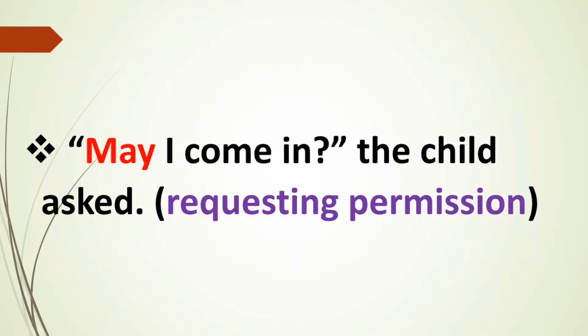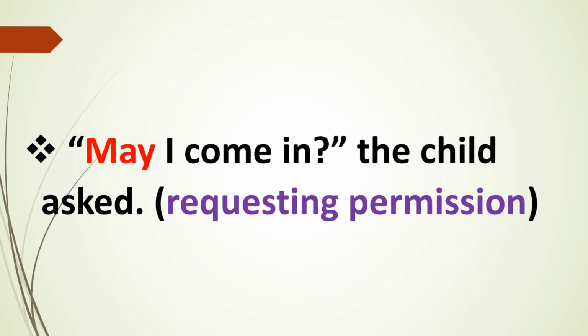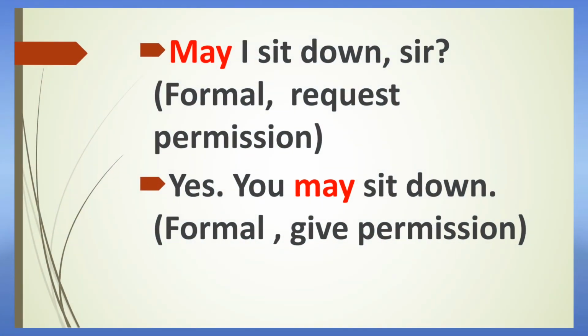Now let's move to the next function of the modal may. You know very well, requesting permission. When we ask permission in a request manner, we have to use may. So look at the example, may I come in? The child asked. So this is a request for permission. Now let us move to the next example.